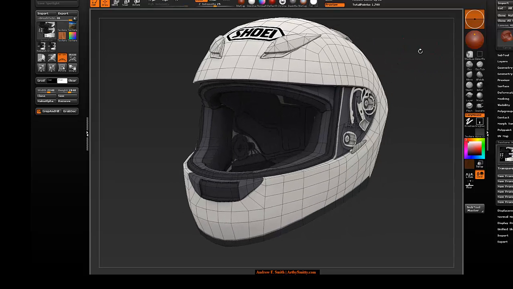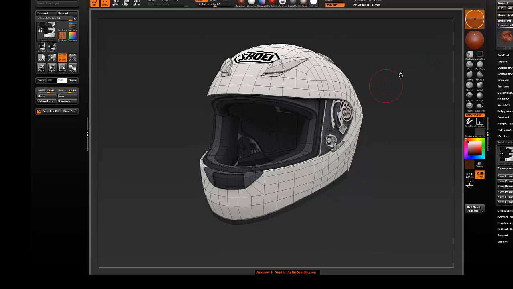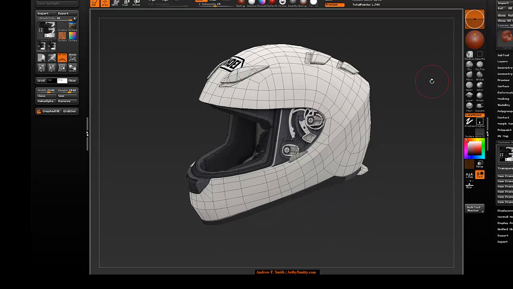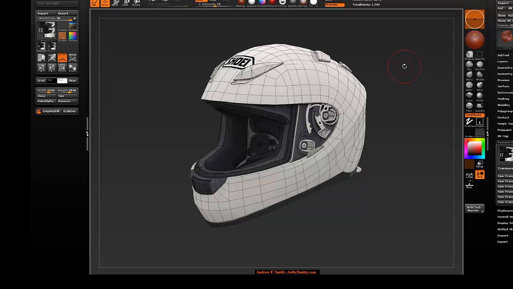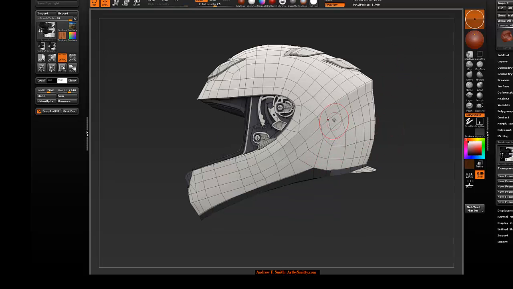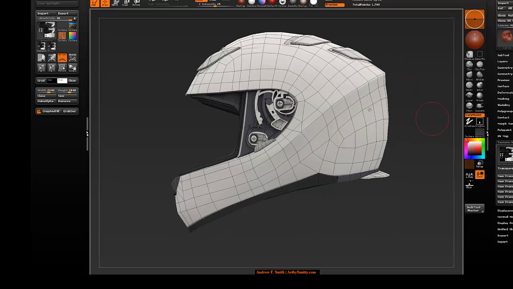At this point, I'm going to hit Shift F and we can see our wireframe. And at this point, it should look pretty much the same as it does in my 3D Studio Max scene, except we're going to be using poly paint in ZBrush. You guys could use 3D Coat if you're familiar with that. I use ZBrush for my pipeline. And in order to actually paint details on this, I paint on vertices. That's what poly paint does.